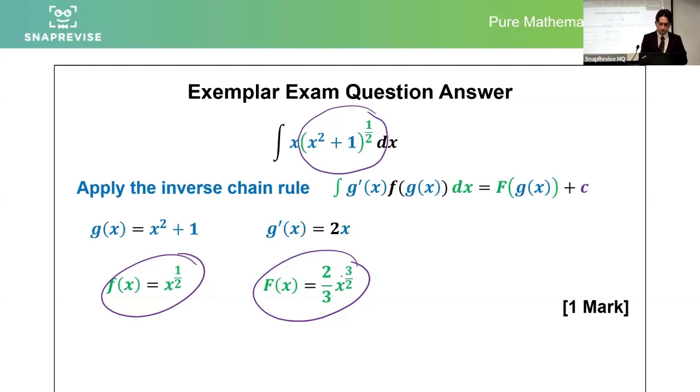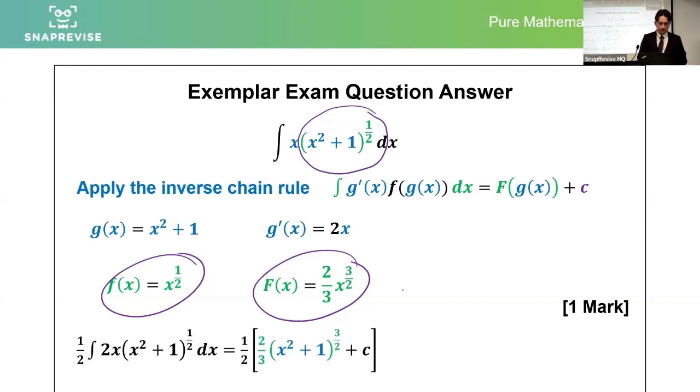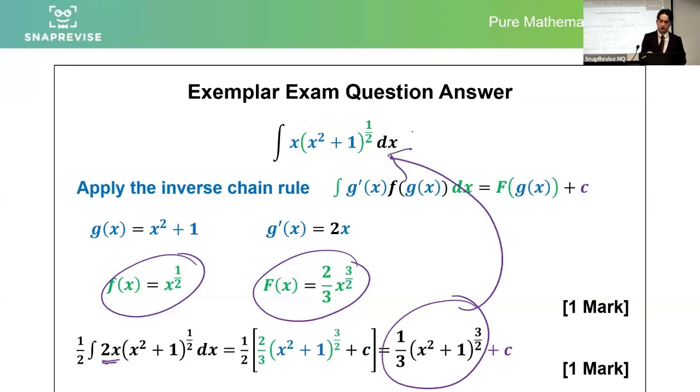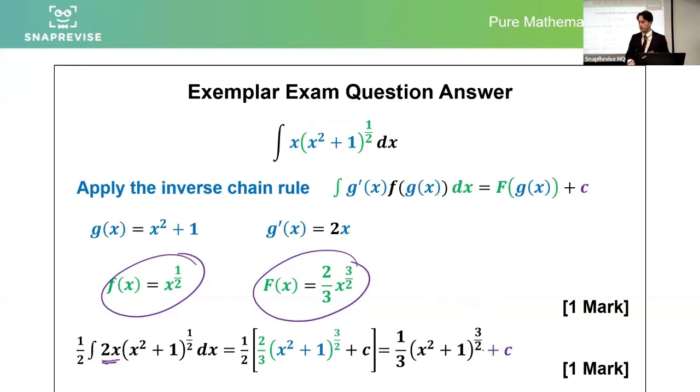Now, where we can go from there is that's the guess plus c. And if we have 2x coming out, but we only wanted x coming out, we need to half it as well. So the half and the 2/3 to compensate, which will make 1/3 x squared plus 1 to the 3/2 plus c. At this stage still differentiate your answer. You can always differentiate this and check it actually works. Check it actually gets you back to this. If you're confident with chain rule, that will work. Okay. And the way you approach that might have been slightly different, but it's still effectively reverse chain.